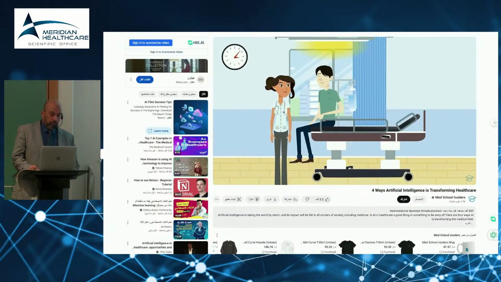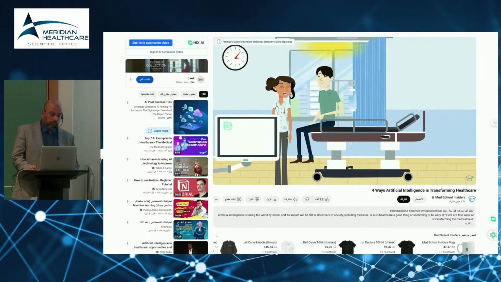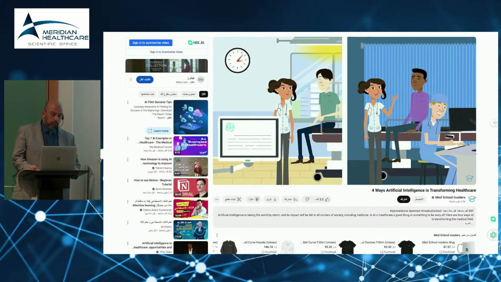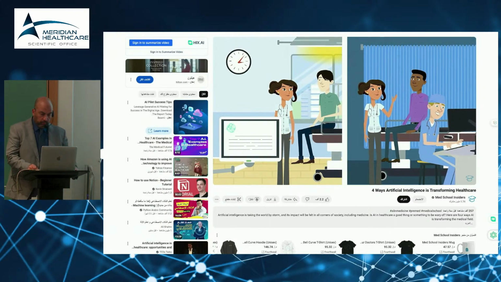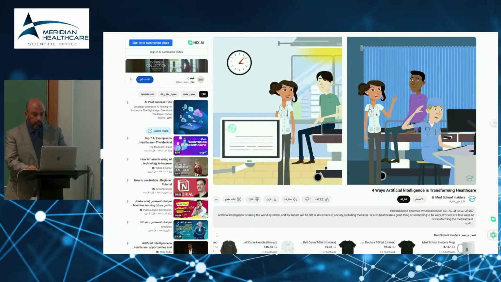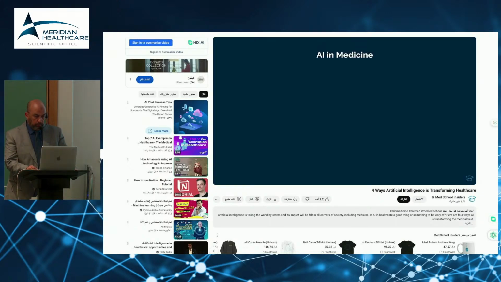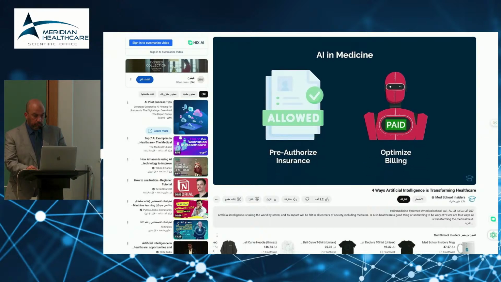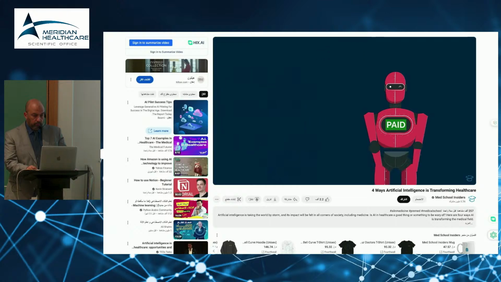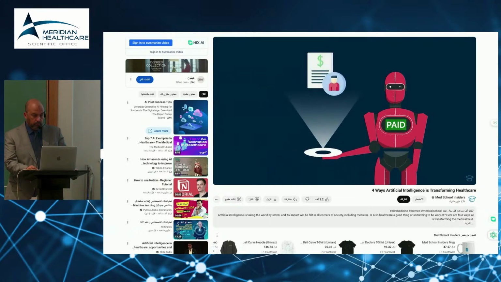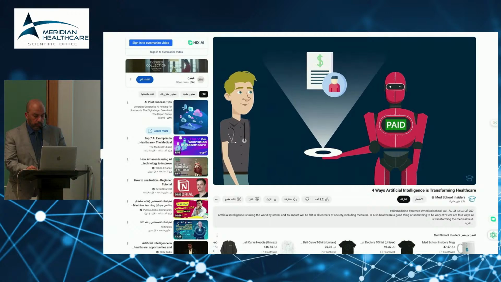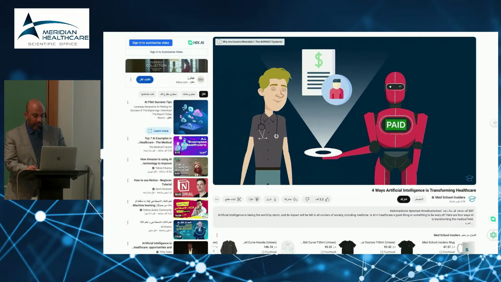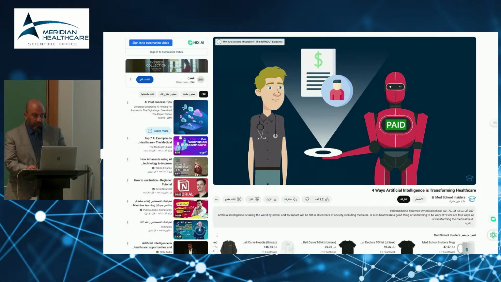AI can also simplify medical scribing since physicians don't have to take their own notes or employ medical scribes. As opposed to human scribes, who are subject to human error, AI works instantly and immediately understands medical terminology. AI technology can pre-authorize insurance and optimize billing for physicians, since billing is reliant on accurate, consistent documentation. Reducing the burden of these tasks can help prevent physician burnout, a significant problem that leads to psychological distress for doctors and worse outcomes for patients.